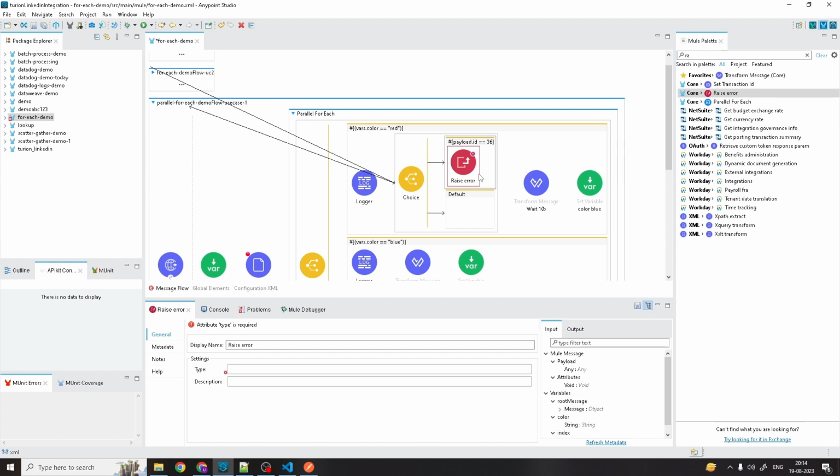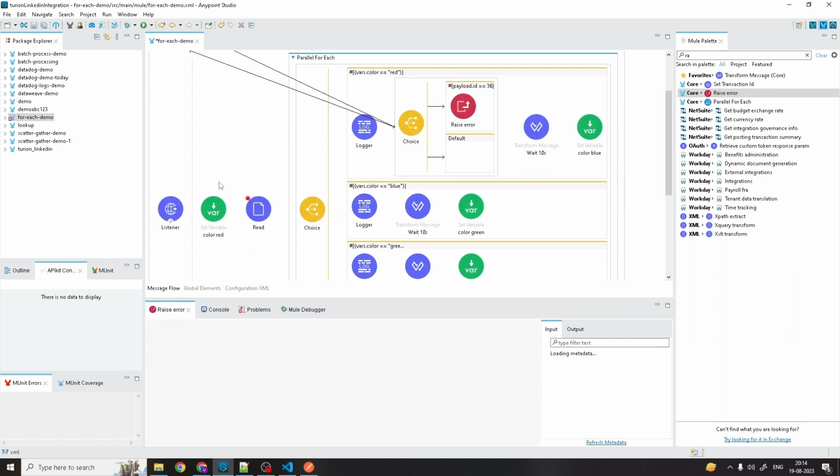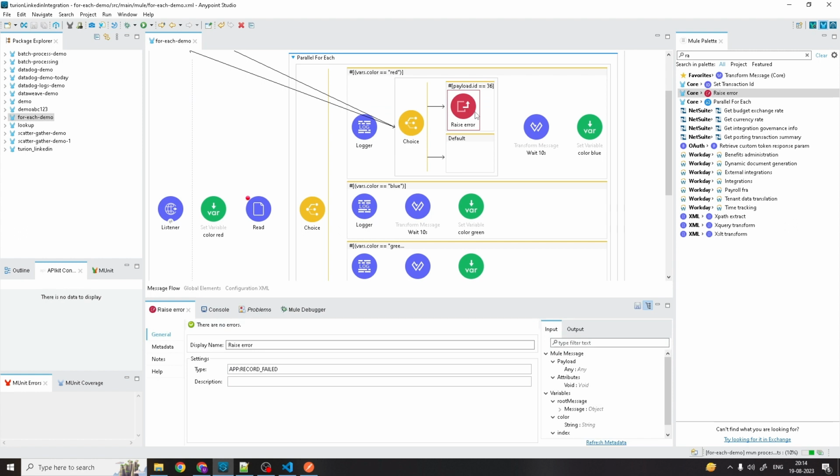Let me configure one custom error, app record failed. This is the custom error I have configured, guys.